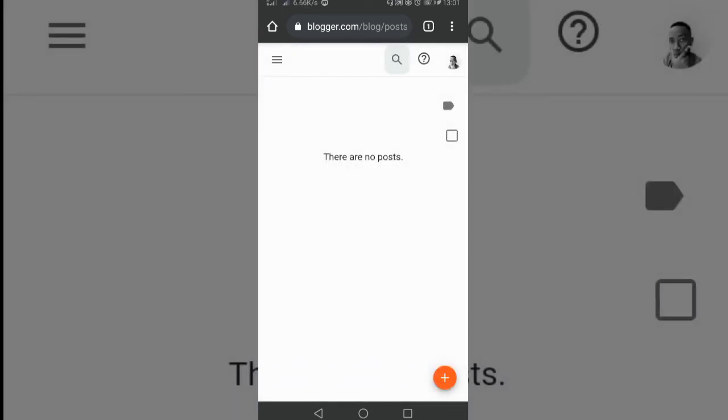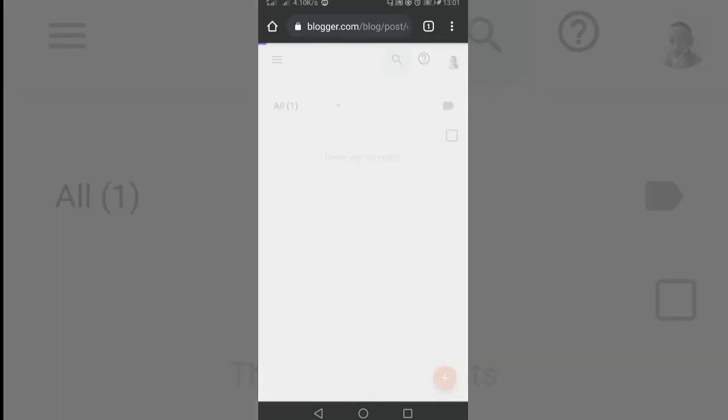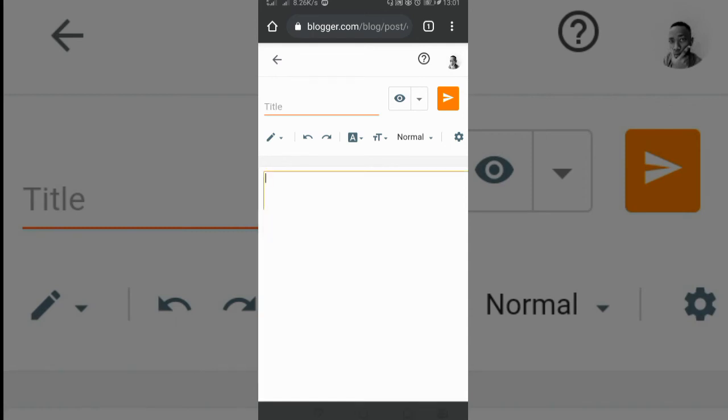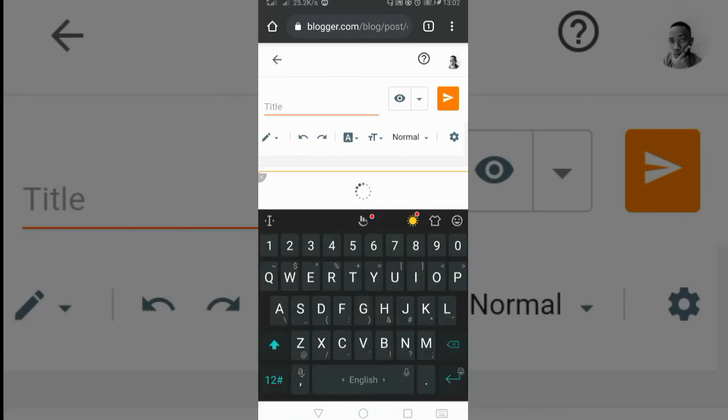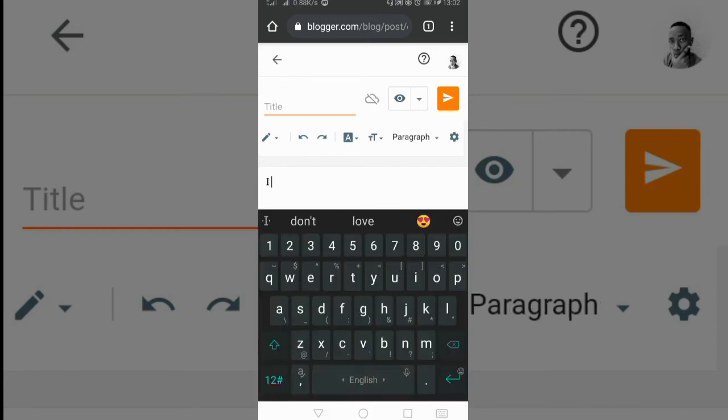Now as you can see here, there are no posts. Let's try adding a simple post. So let's type anything here.